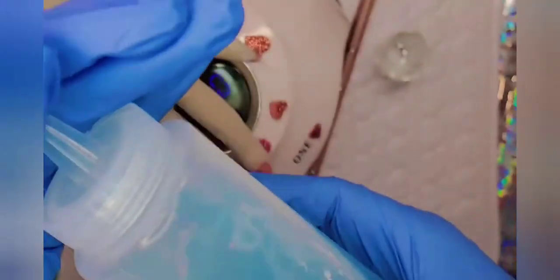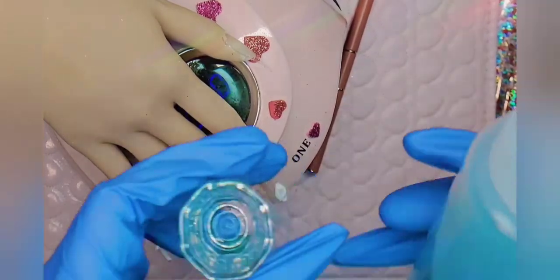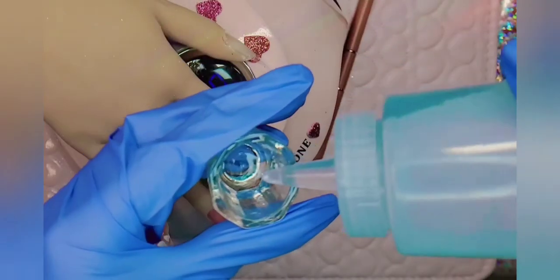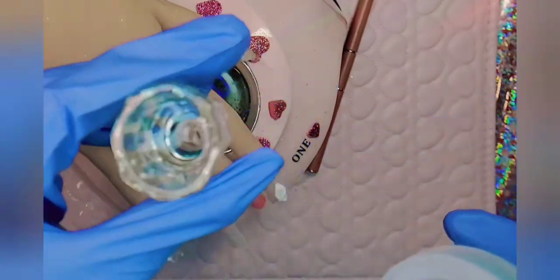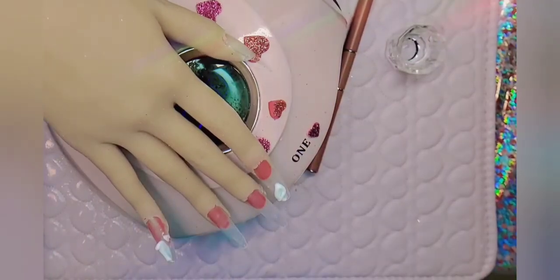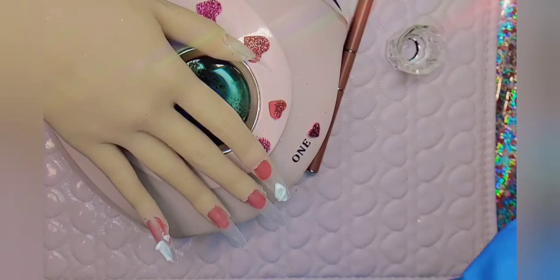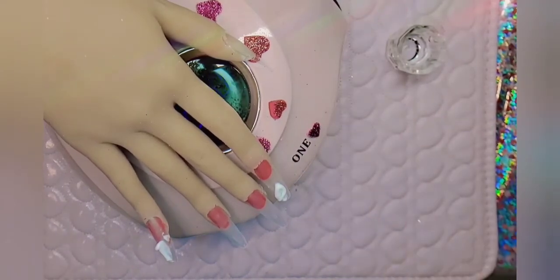You know how people don't like to use odorless monomer because it has an inhibition layer in it when you lay the acrylic. But this is going to have an inhibition layer anyway, so Nail Light is a very good slip solution, guys. And there's no odor. Monomer works better with polygel than alcohol. Alcohol is still very sticky, but with monomer, it truly does slip around the nail. You'll see how smooth it lays.